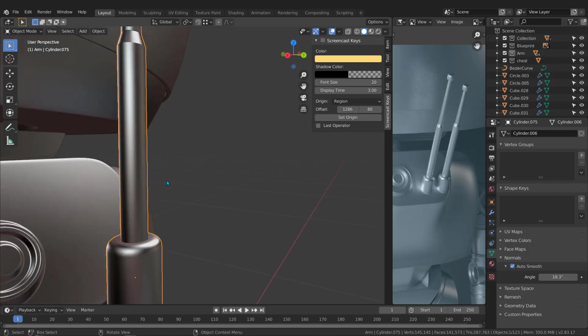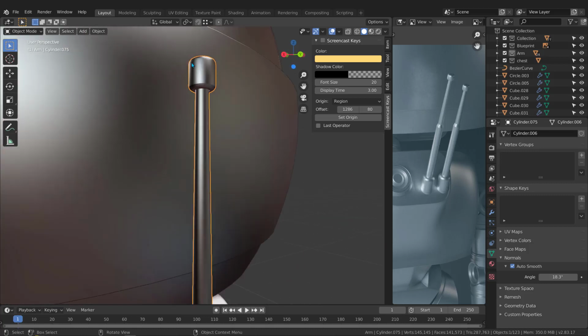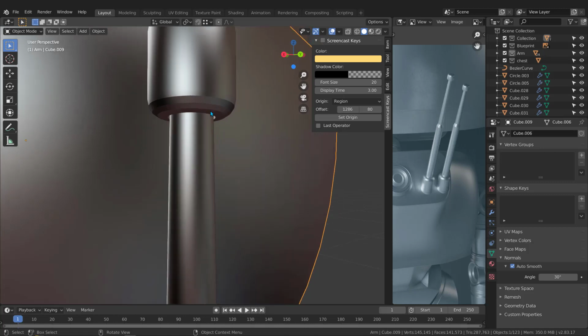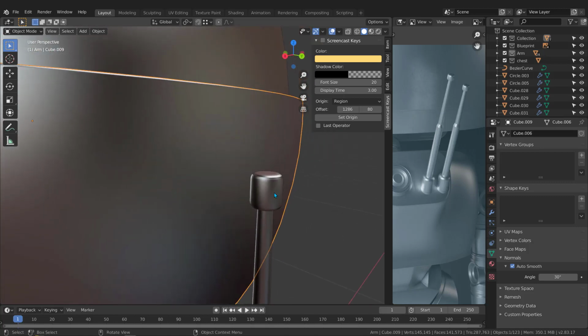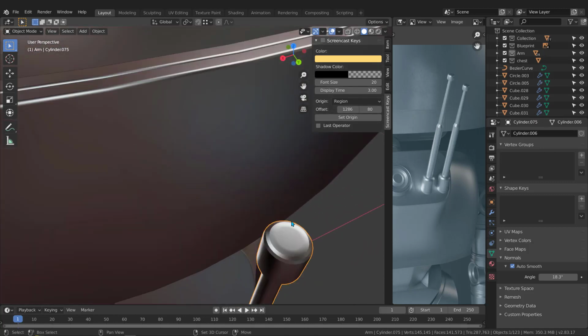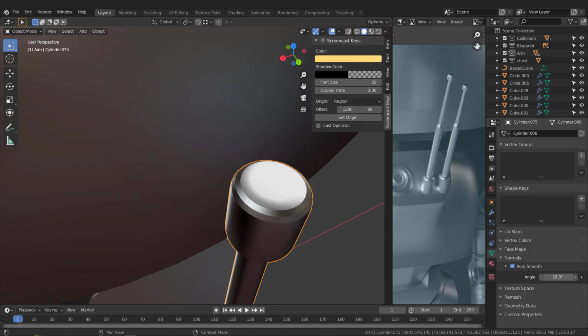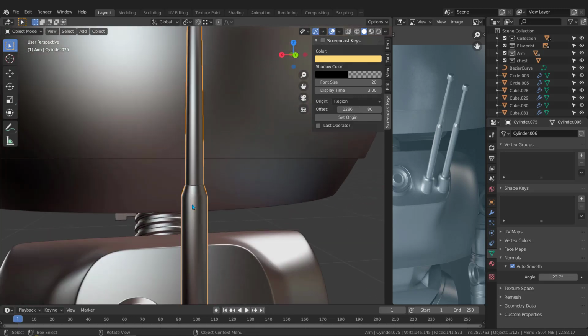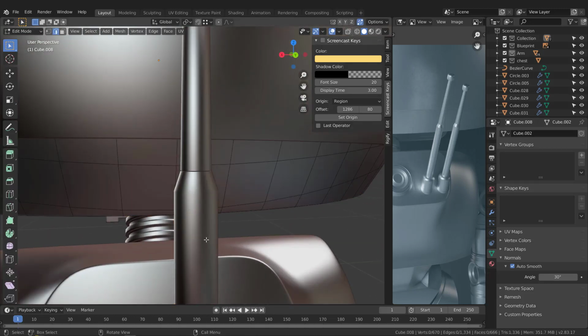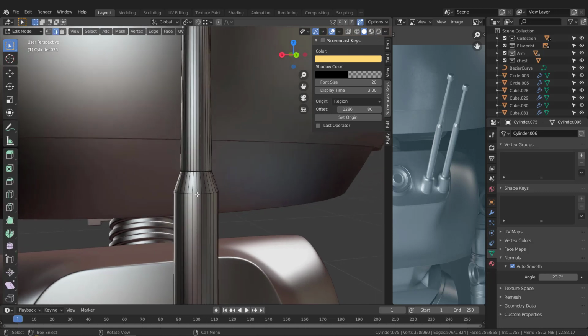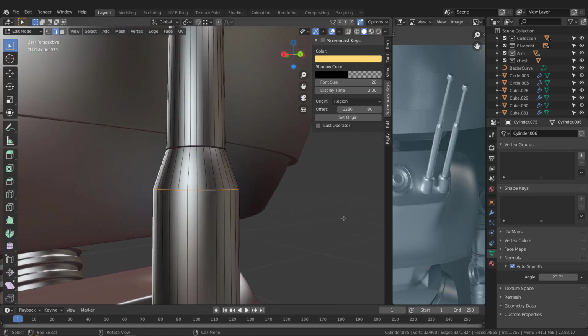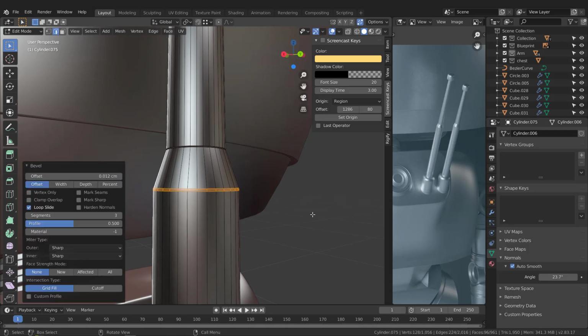I think 18 is the right number, but it's not gonna work for this piece, as you see right here. So I need to crank this up more. Alright, I think that's not gonna work. What I will do is, sorry, I need to select this one. I will give this a bevel manually, Control B, and just bevel it. I think that's gonna work.